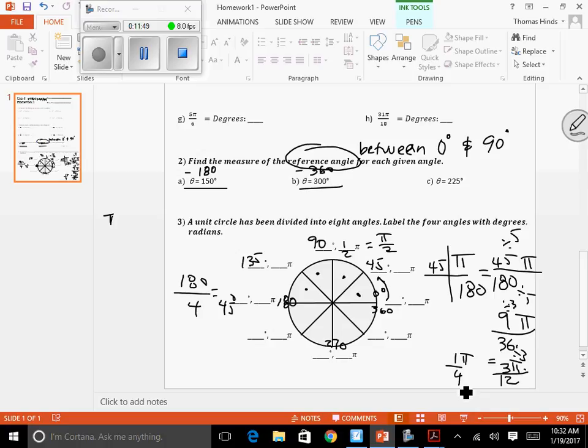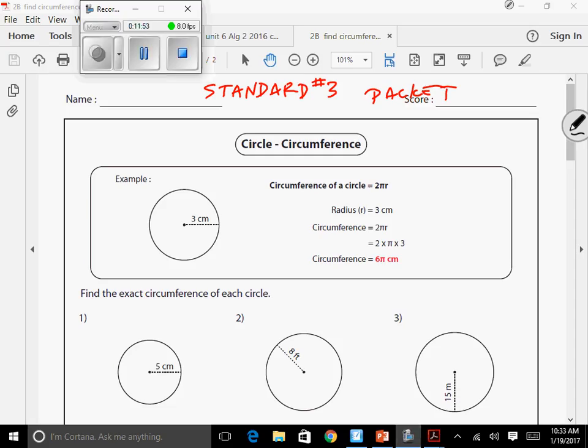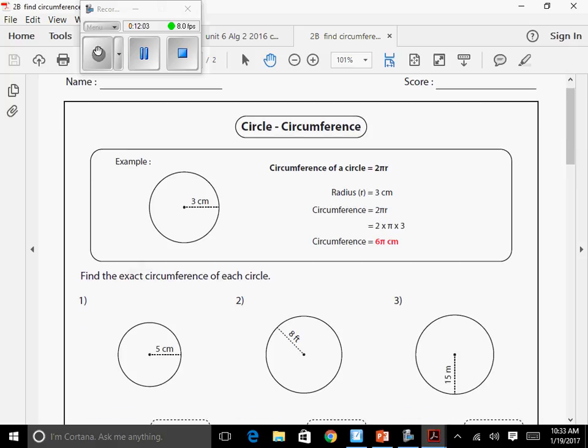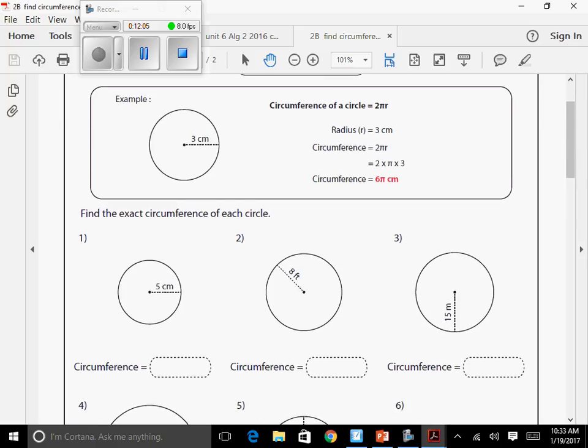All right, so again, another one that could be part of your 6. This was straightforward. They give the example right at the top. This wasn't meant to be tricky. This was just meant to be like, okay, when I see pi, I know it means 3.14. So the top one, if the radius is 3, here comes the formula. This one I do want you to write down the formula right next to mine, please.